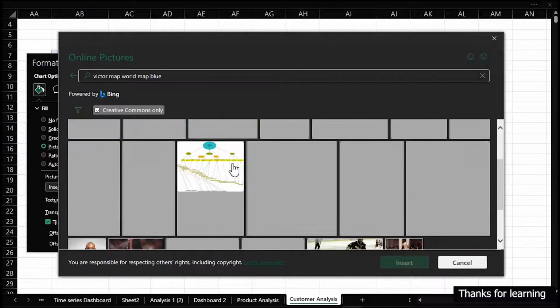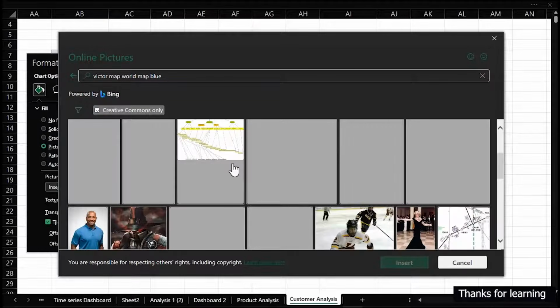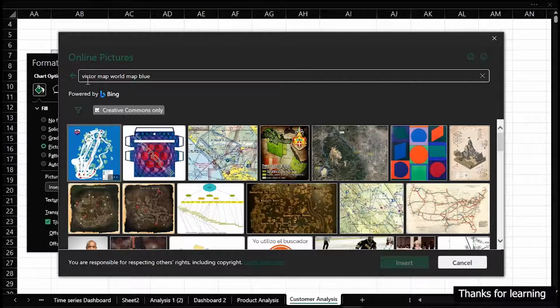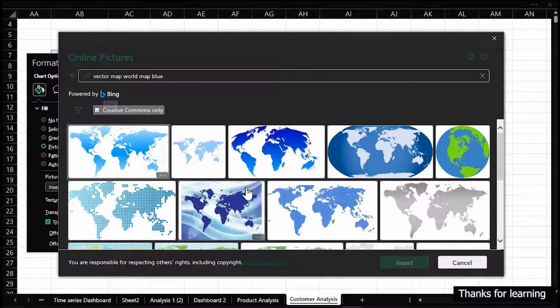So we have this. Let's wait for it to open up. Okay, here it's not vector, it's not Victor. It's vector, with an E. So let's do that again to have the correct search. Yes, of course, we have it.